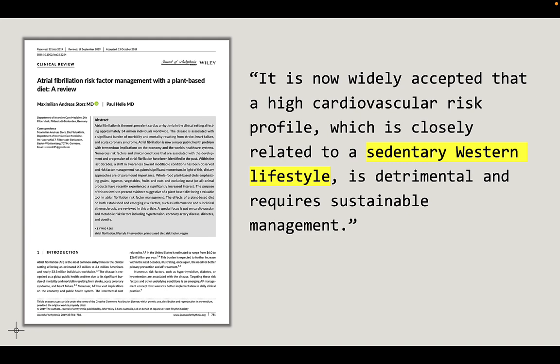When they say sedentary, that kind of refers to our dependence on cars. We don't walk around a lot. We don't have a lot of physical activity. Day to day, we tend to watch a lot of TV and ride around in our cars, and for most of us, probably sit at a desk behind a computer during the workday. So that's kind of what they mean by the sedentary Western lifestyle. To combat that, basically two things: you want to be physically active as much as possible, and you also want to improve your diet and steer it more toward a plant-based diet.